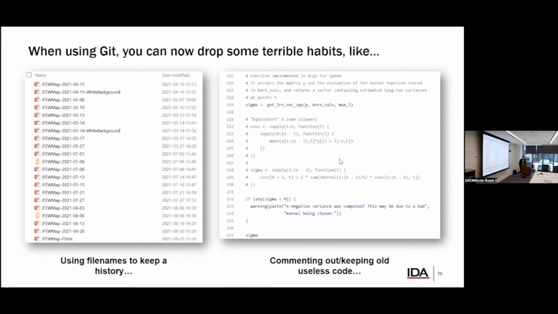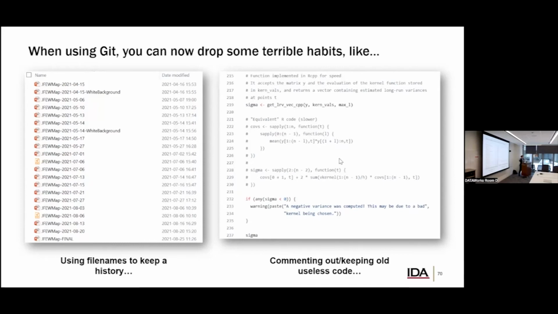Because if those lines are irrelevant to how that function worked or how this analysis works, then they're clutter. And you should delete them because they're just making your project harder to read. So by deleting them, you're making your project easier to read. And you don't have to worry about whether you're going to get that stuff back if you need it, because Git has a record of it. So you can get back the old stuff if you need it.